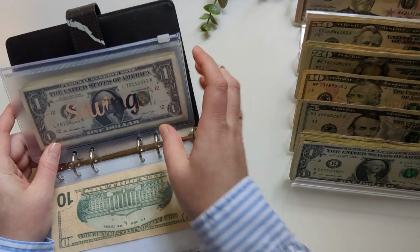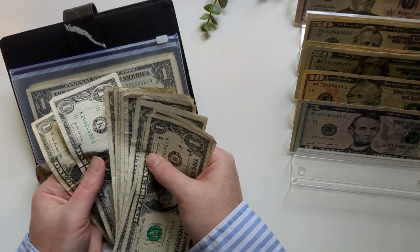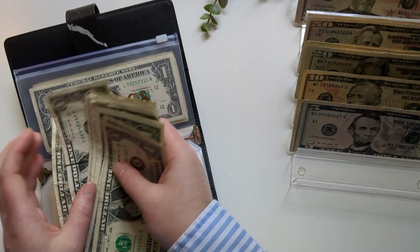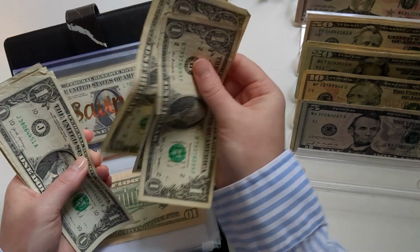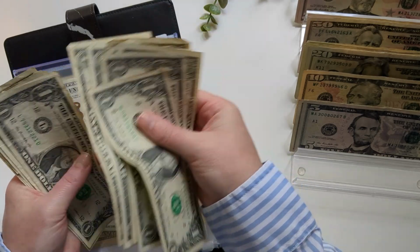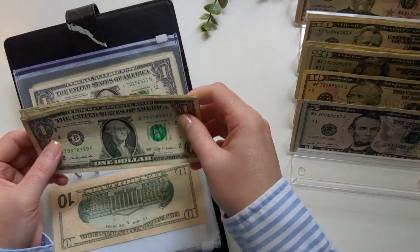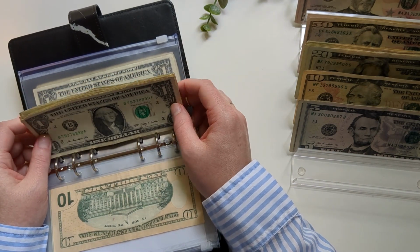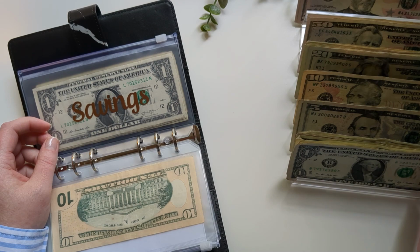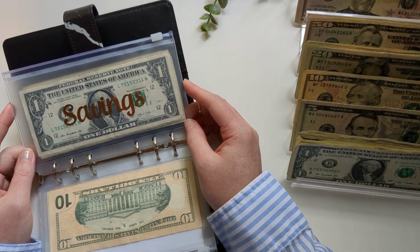This is my $1 savings challenge. I actually would like to put all of these ones in there. Let's count how many we have, because then my buffer would have to make up the rest, basically. 1, 2, 3, 5, 6, 7, 8, 9, 10, 11, $12 in ones. So I might put that in there and then just take the rest of the money from my buffer to pay for the $12 so I can keep these ones and put towards my $1 savings challenge at the end of the year.